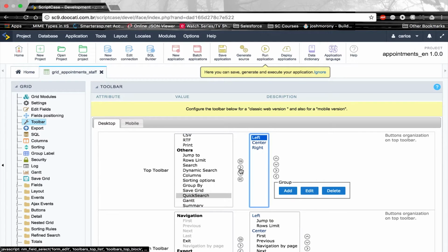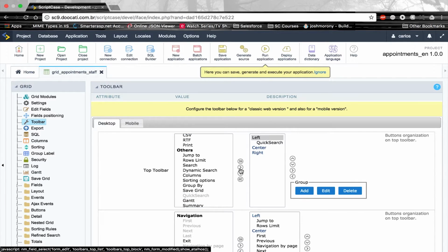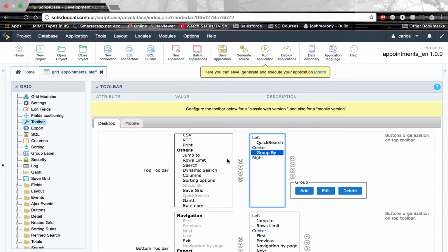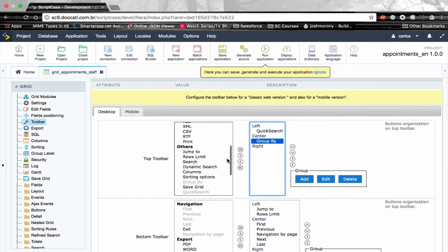To the left side top toolbar, I'm going to enable the group by button to the center. And also, I'm going to enable all the export buttons, which basically are these.